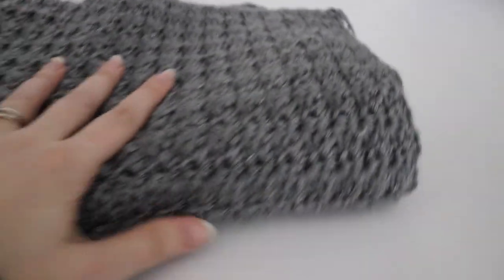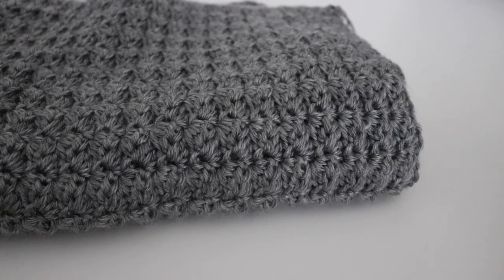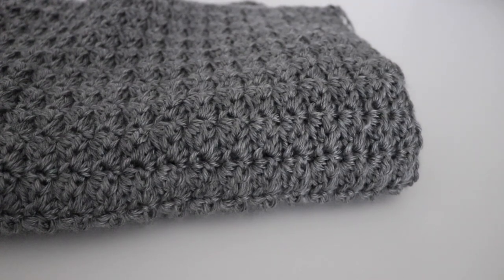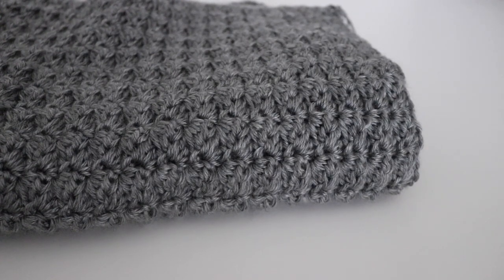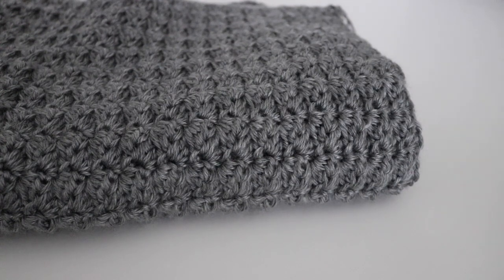So for my one and only work in progress right now, aside from my knitted blanket, I haven't worked on my knitted blanket as much as I would like. I've been very occupied with different crochet projects, like I showed you all the scarf patterns that I was making. I really wanted to finish up some of those blankets and other projects that I had going on, so I kind of put the knitting blanket on the side for right now, but I hope to get to it very soon. So I'm not going to show that to you since, again, there's been no progress on it.